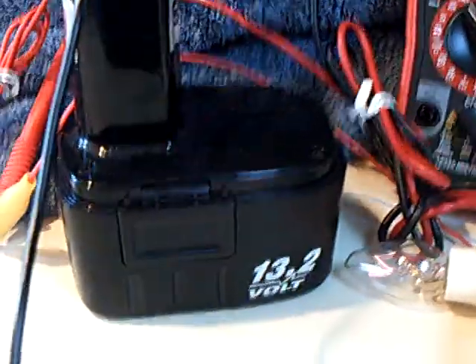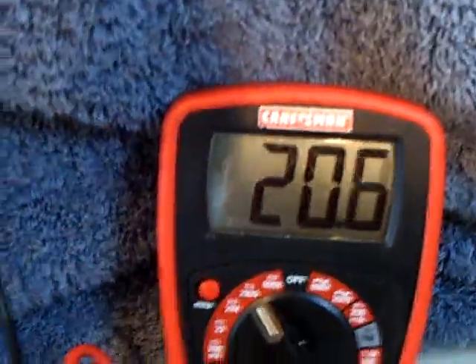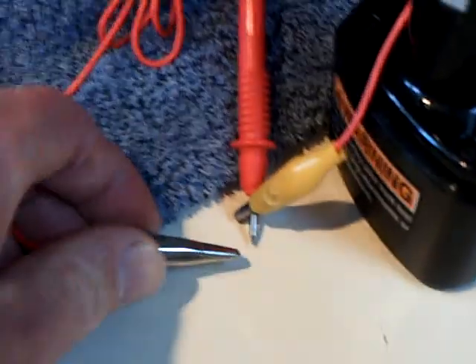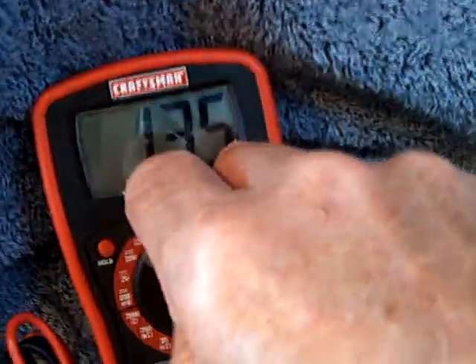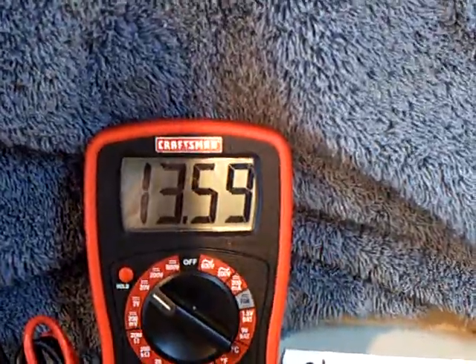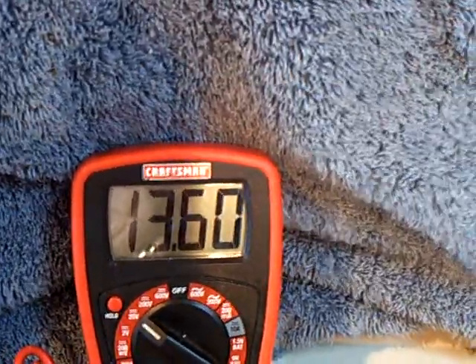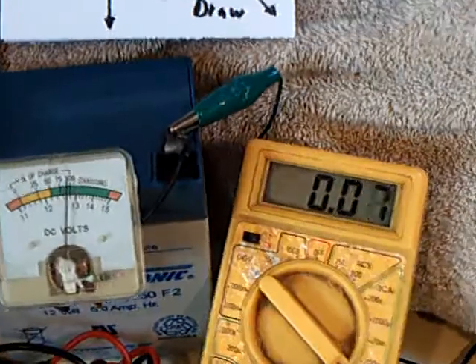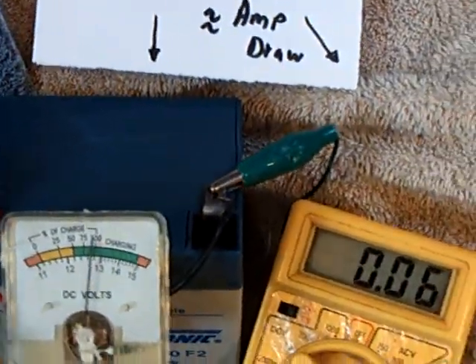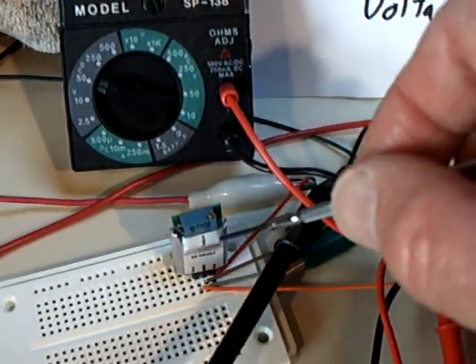Now we're down to the right voltage — I'm going to connect this. There's voltage on the battery. When I turn off the capacitor, you will see this climb up. This is what I wanted to do: get something that would still charge but would have a reduction in the amount of energy coming out of the source battery. That's what I've done with this little switching adjustable step-down voltage regulator.